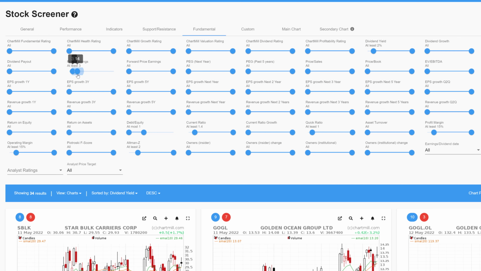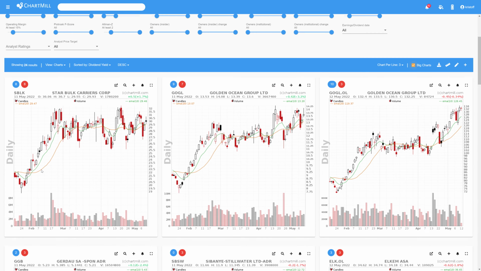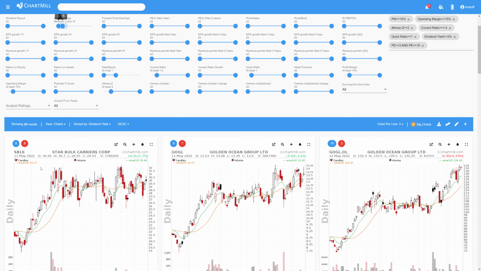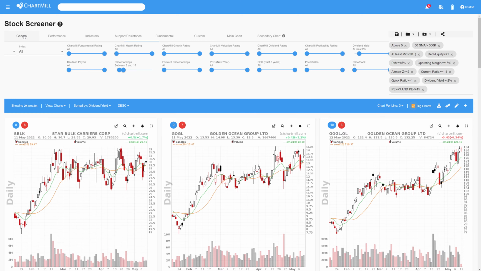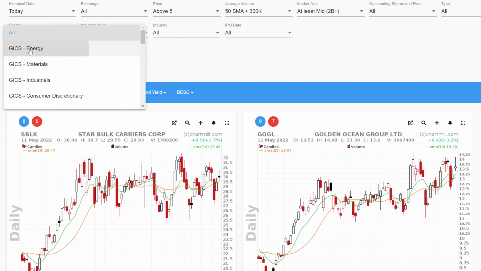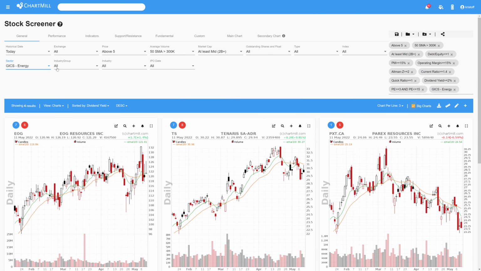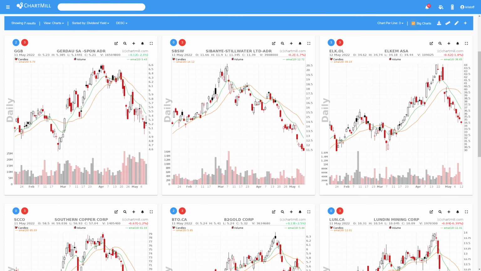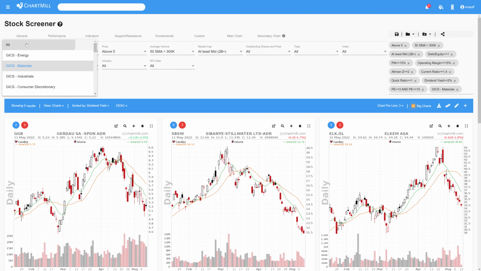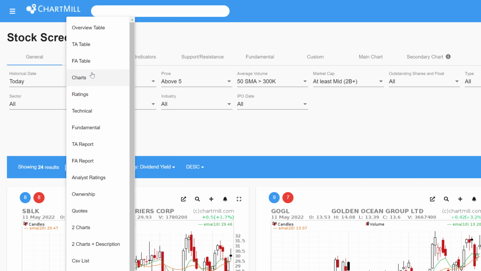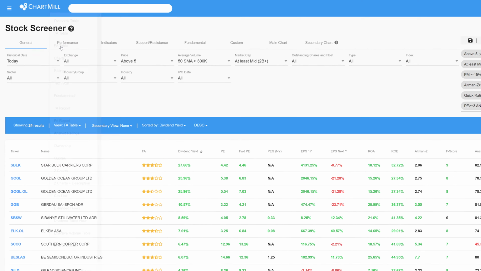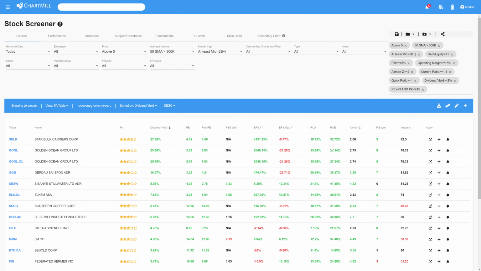So with these fundamental filters we have already removed quite a few stocks. What remains is a fairly select group of stocks that all meet the set criteria. And on the basis of this list you can fine-tune further if you wish. For example, you can look at the sectors one by one so that you can easily compare the companies within those sectors. At this stage of your screening, the fundamental table view is the most useful because you get to see different fundamental filters next to each other which you can rank from high to low or vice versa.